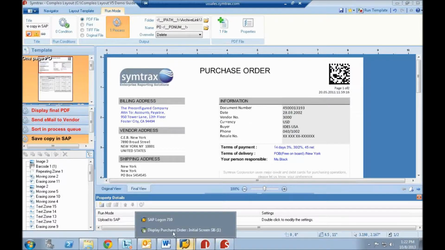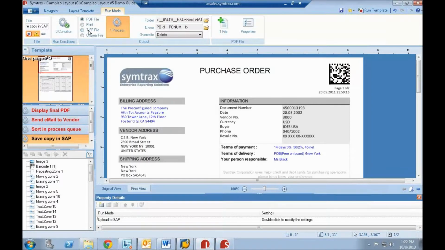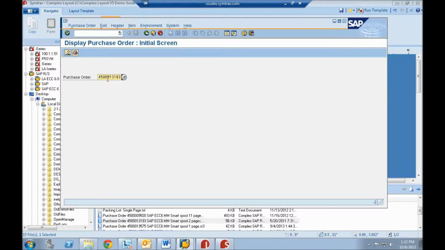Okay. And if we go into our SAP logon, I'm going to just verify the purchase order number that we're using, which would be the 2 pages one, so 45,093. Let's pull this up. Okay, so that's our purchase order number right there.